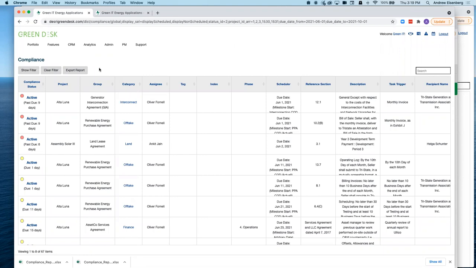There are templates built into the system, which will show you how to build one of your own in Excel. And then the Green IT team is available for both QA and QC. There's a number of those team members on the line today. And when and if you get there in terms of that being part of your job scope, we'll connect you with those team members, do some training, show you how the template works, and so on.